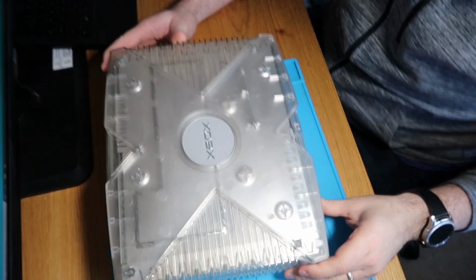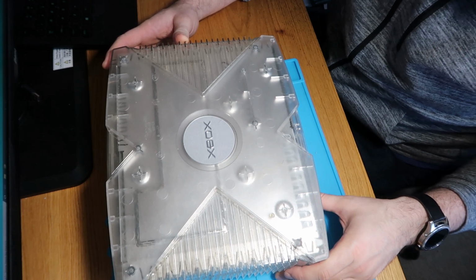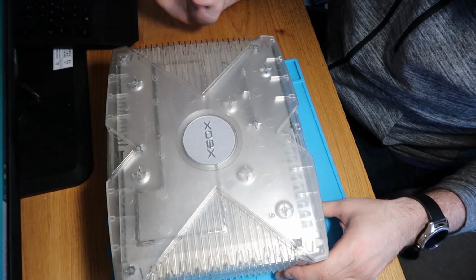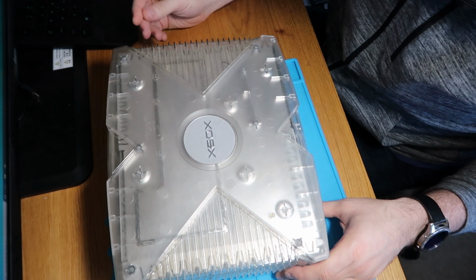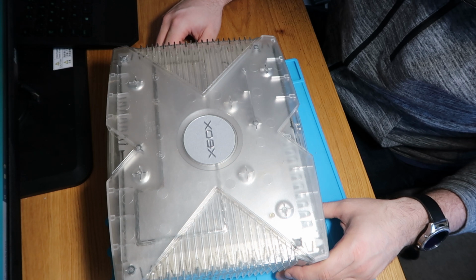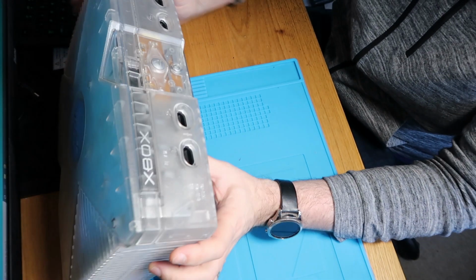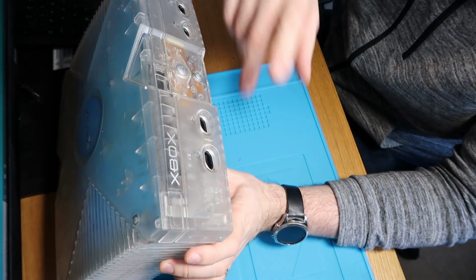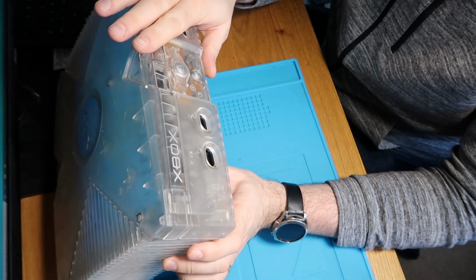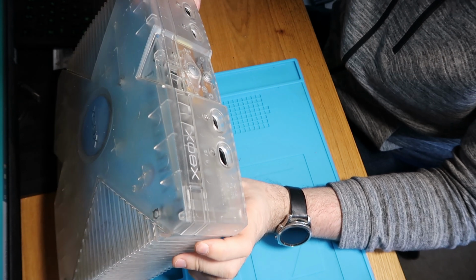So today I have a little bit of a mini project. It's going to be a bit of a video series. This is my own classic Crystal Xbox that has been unloved for some time that I want to start using again. It's been sat in my garage, unloved and unused for a good while now. So it needs a good clean, it needs a good sort out, and then I'm going to do a bit of an Xbox mod series.